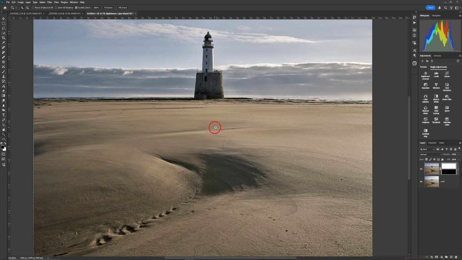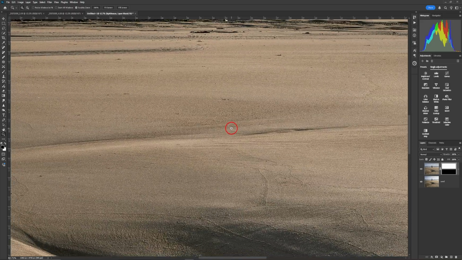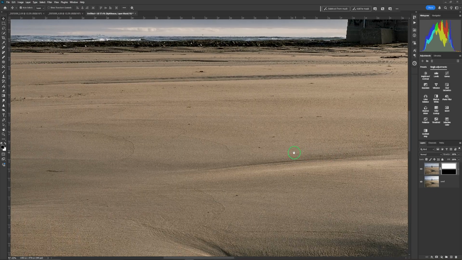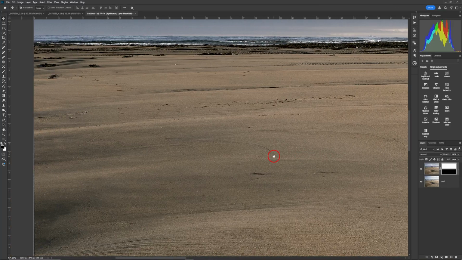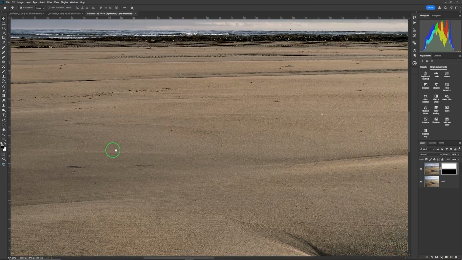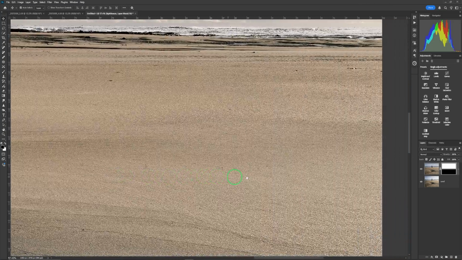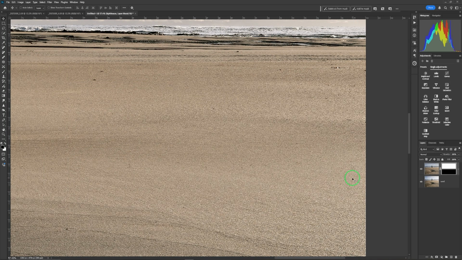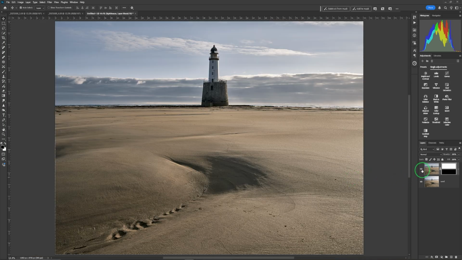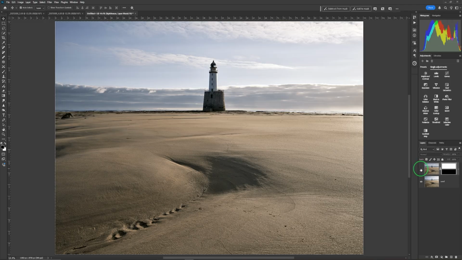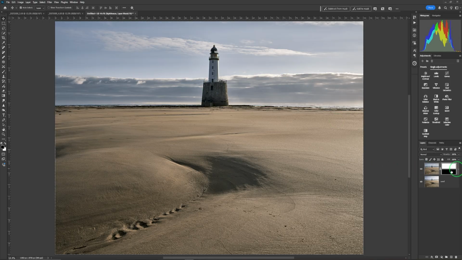And then I'm going to zoom in to see if we have created any artifacts that we don't want. And I'll be honest, that's worked well the first time. Now, if I flick this on and off, you will see the difference. But now we have the sharper layer at the top, which is the lighthouse, and this layer here, which is the sand at the bottom. Very minimal artifacts or undulations in it.